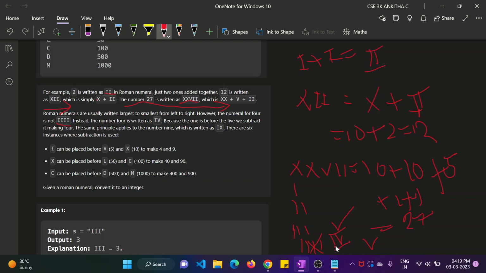This is 5 and this is 1. Instead, the number 4 is written as IV. Because the 1 is before the 5, we subtract it, making 4. So why do we represent 4 in this format IV instead of IIII? It is because 4 is just before the 5, we subtract it making the 4.